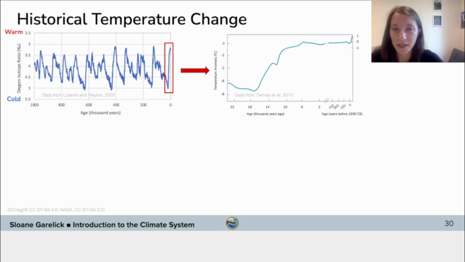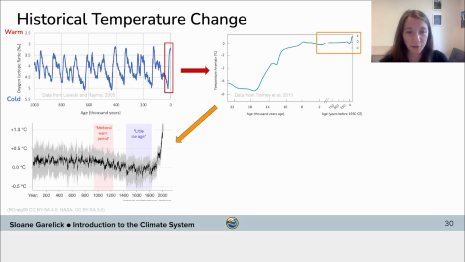Looking at temperature change on this time range, the past 700 years or so may seem relatively stable, and even spanning back about 2,000 to 6,000 years, we don't see that much of a temperature change. However, if we zoom in even further, we start to see a different story. Now we're looking at temperature change over the past 2,000 years. We see some short-term annual variability in temperature, but overall, a relatively constant long-term temperature until the past couple of hundred years, where we start to see a rapid increase in temperature.